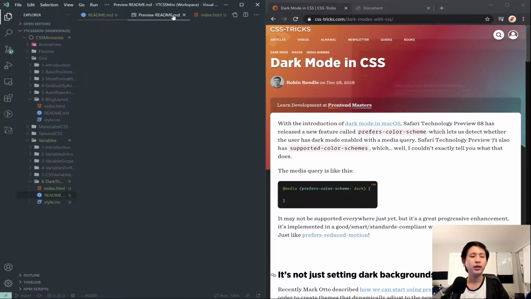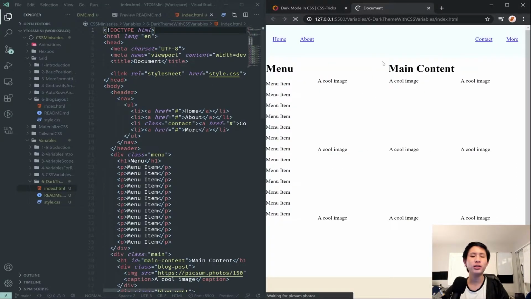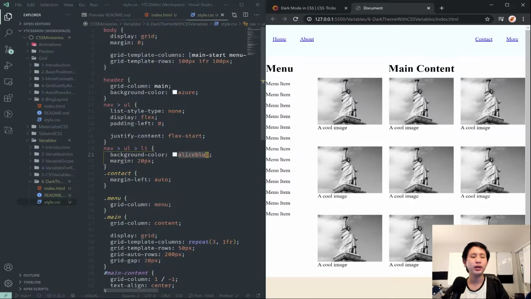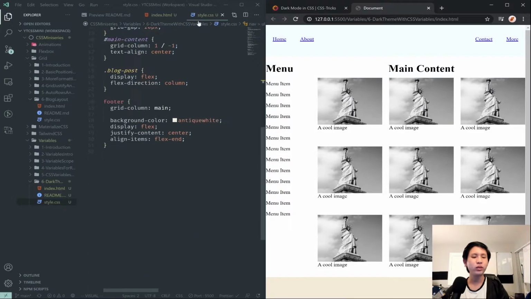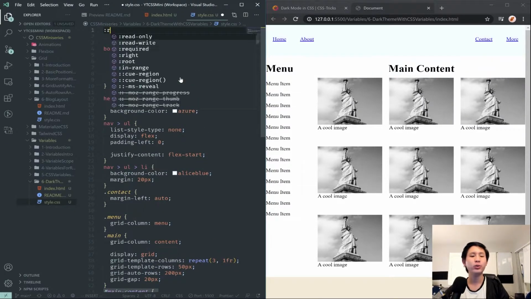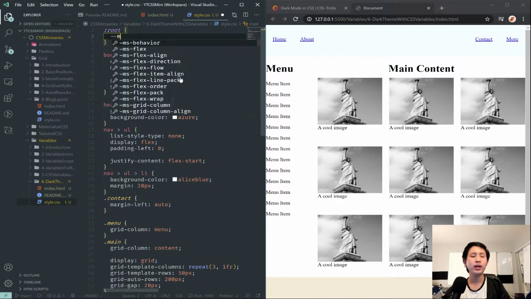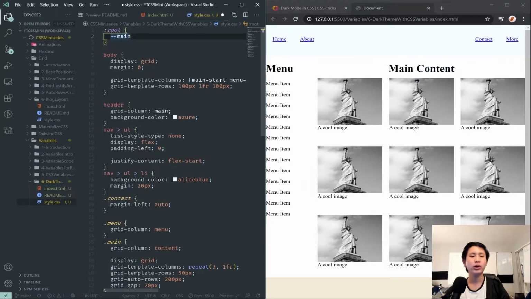Perfect. So now we have our blog layout here as specified in the last episode of the CSS grid mini-series, and this is where we're starting. To get started figuring out a dark mode, we're going to change around a little bit of what we've got here. I'm going to come up here and create the basic CSS variable root, using the root selector, and we're going to create a header color to be the Azure, since we're using that.